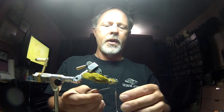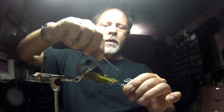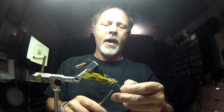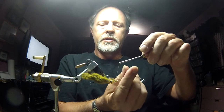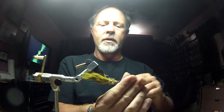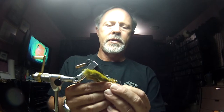There are a lot of different ways of tying in mono for a weed guard, but today I'm going to V the monofilament in on the underside of the hook — hook point up now. I'm going to put a couple of wraps, not so much to tie it down as to just capture it on the underside. Then I'm going to take the two tips and push them through the eye of the hook.